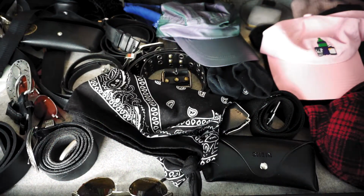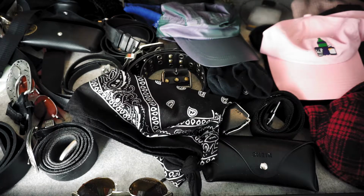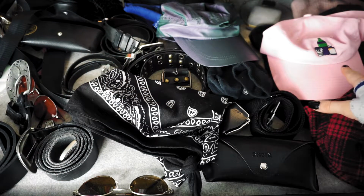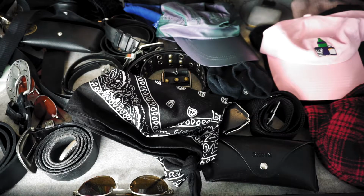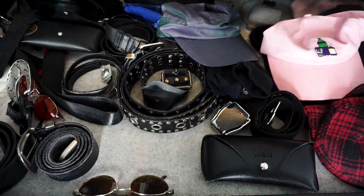Okay, next I basically want to organize this drawer because it's a mess. And what I'm gonna try and do is sort of have my sunglasses here, and then my belts roughly here, and then hats and other miscellaneous things on this side. And yeah, let's just go through this. I think I also have some jewelry in here, which shouldn't even be in here. It doesn't belong here at all, but that's okay. I think I'm gonna start by just trying to empty all of this out and then sort of slowly put everything back in.